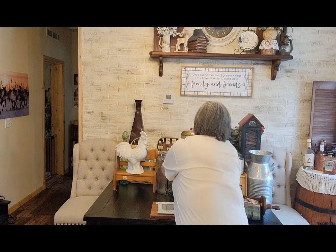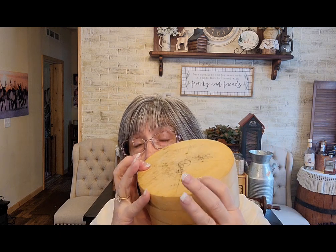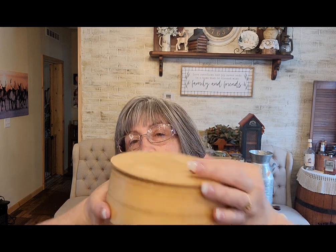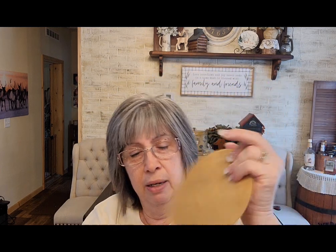I love the things I don't have to do anything to, but I also love the things I get to paint. I found this pretty wood container — it had felt on the bottom so now it's sticky, but I want to put little ball feet on it and have my husband put a handle on the lid. I only paid a dollar for this — it was on sale. There are holes in the bottom, not sure what they're for, but when I'm done it'll probably be $14.99.